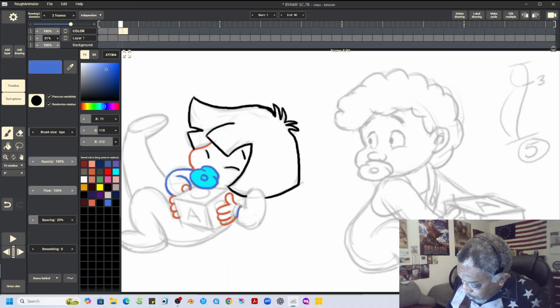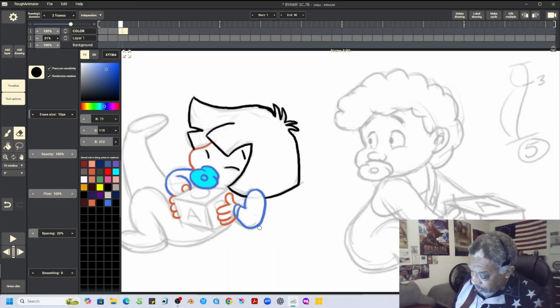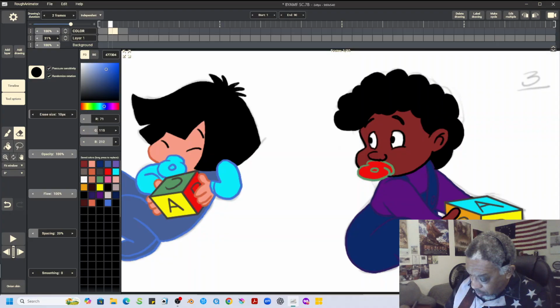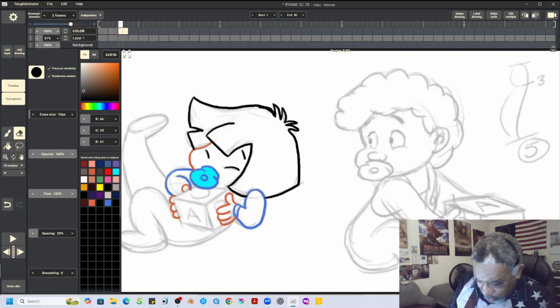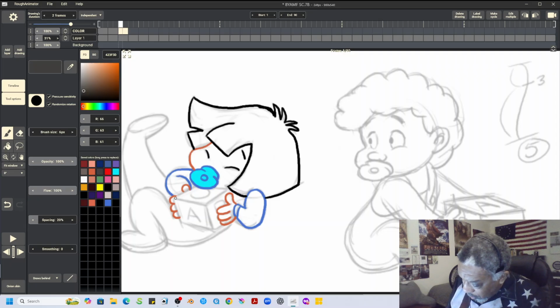This also might be where, with some programs, you might want to have a palette for each character so that you know where certain colors go. That can save you a lot of problems. Okay, I know the block. I kind of remember what the block has to do. I know it's a gray line.